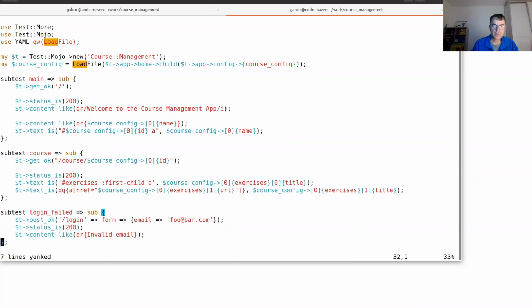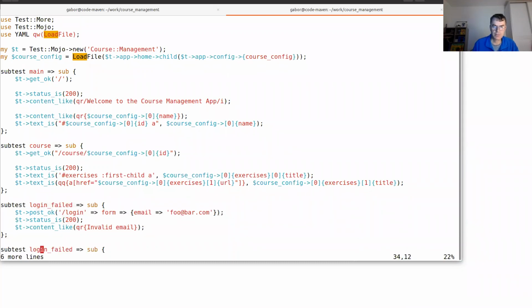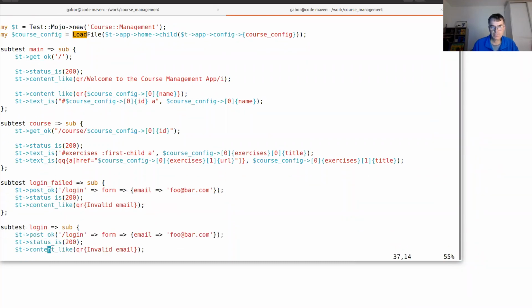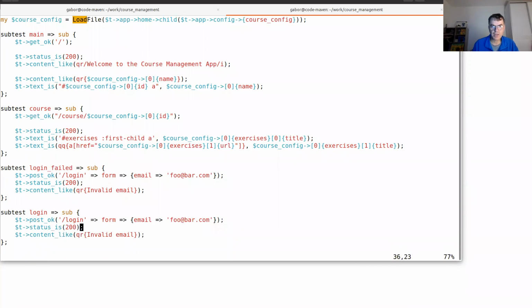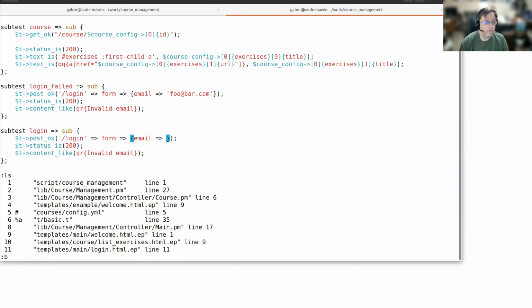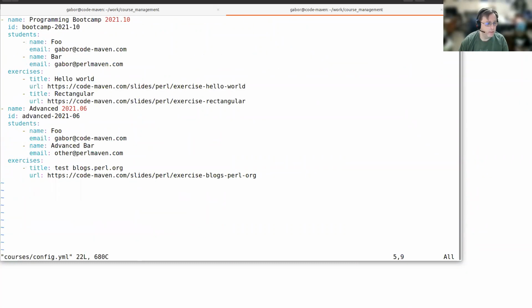And then there's a login where we put in, well, what do we put in? Something that's configured okay for regular mail. So whatever you have a student for. Yeah. So it's first course students email.